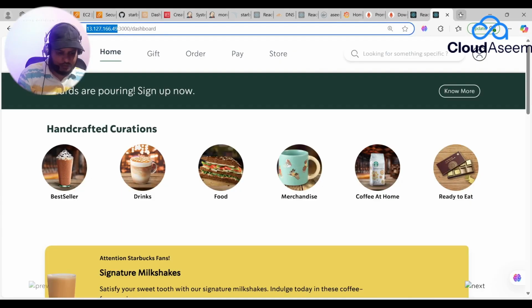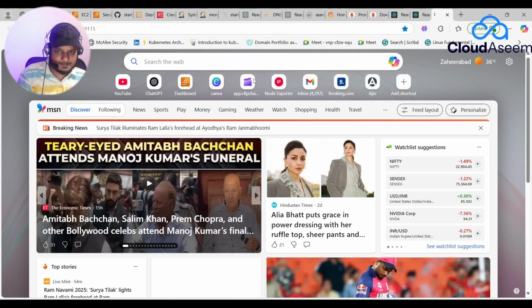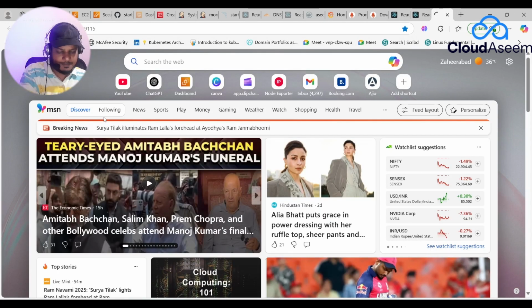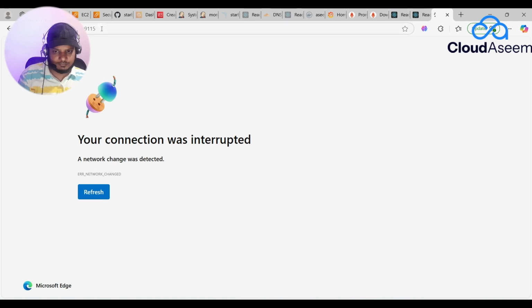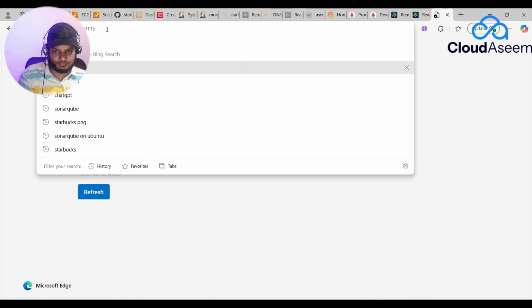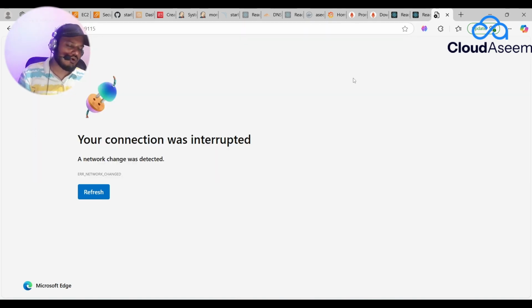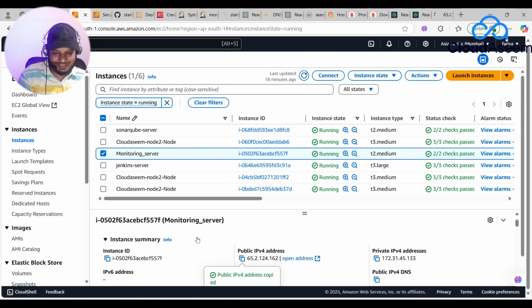Sorry. Okay, do you know what's the error over here? Okay, I missed out opening the port. Sorry, guys. Okay, that's what the issue was.